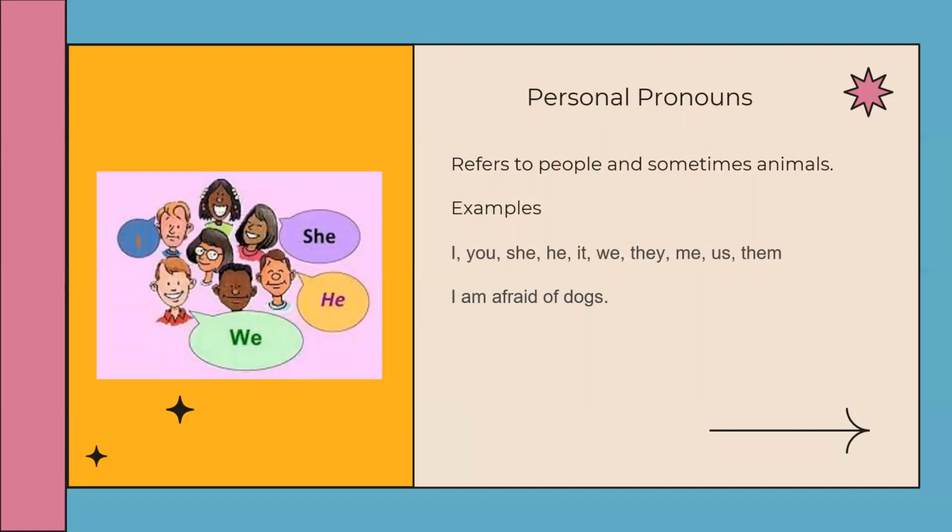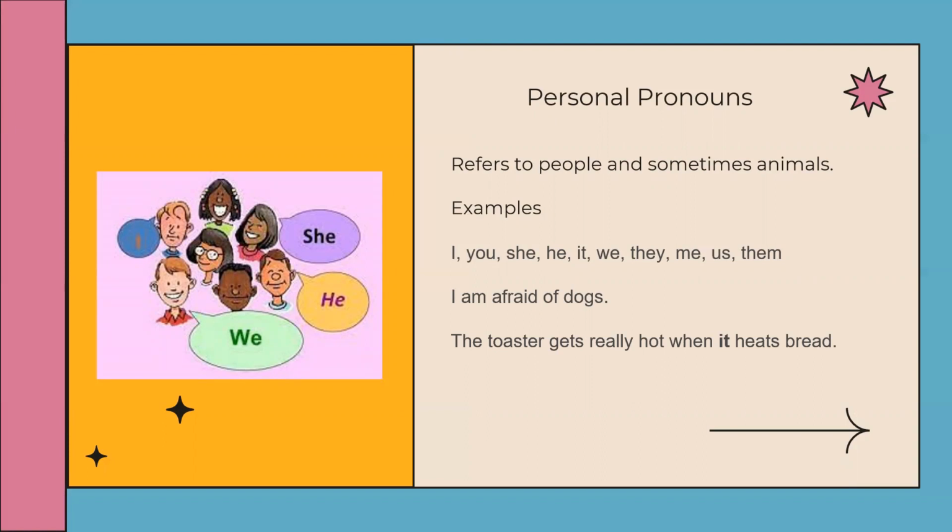Now I'm using the pronoun I in order to frame this sentence. I'm afraid of dogs, what I'm afraid of. And then I can use another way, the personal pronoun. The toaster gets really hot when it heats bread. Now I'm using the word it, which refers to the toaster over here.